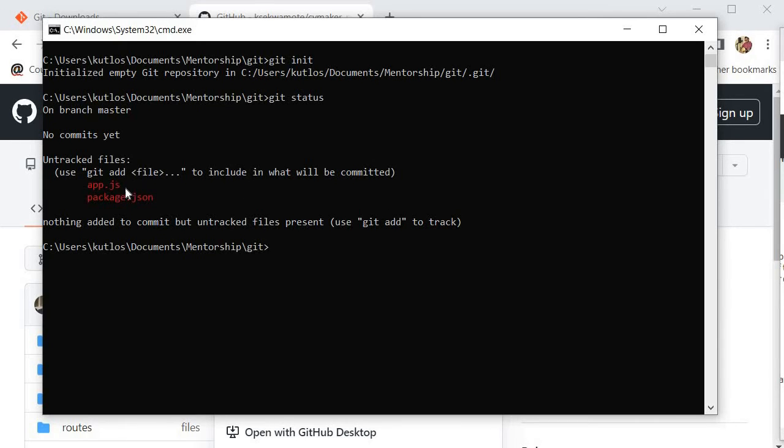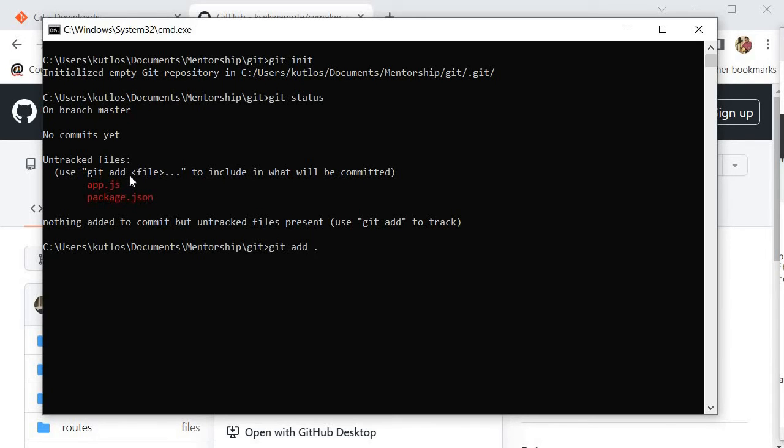It's also telling you that these files are untracked, because in order for you to track these files, or to add a file to your commit, the first thing that you need to do is stage that file for committing. In order to stage that file, you need to acknowledge that file. To do that, you just say git add. You can specify the file and say git add, or you can just put a dot, which means that you are adding all of the files. You can choose to add one file, or you can choose to add all files.